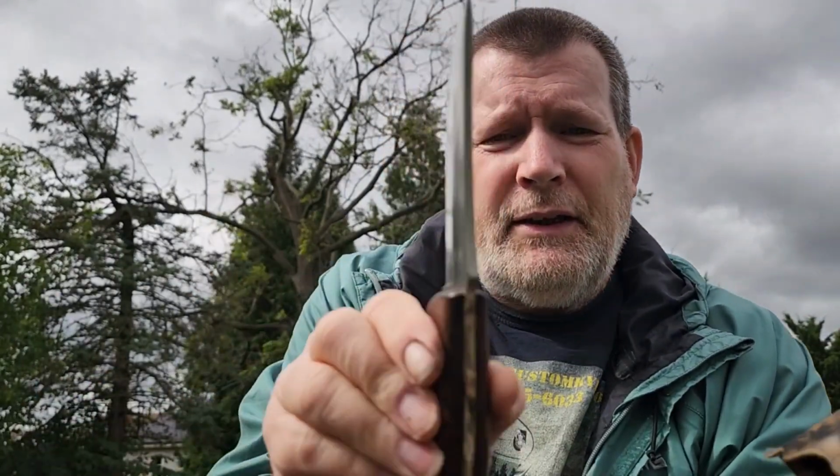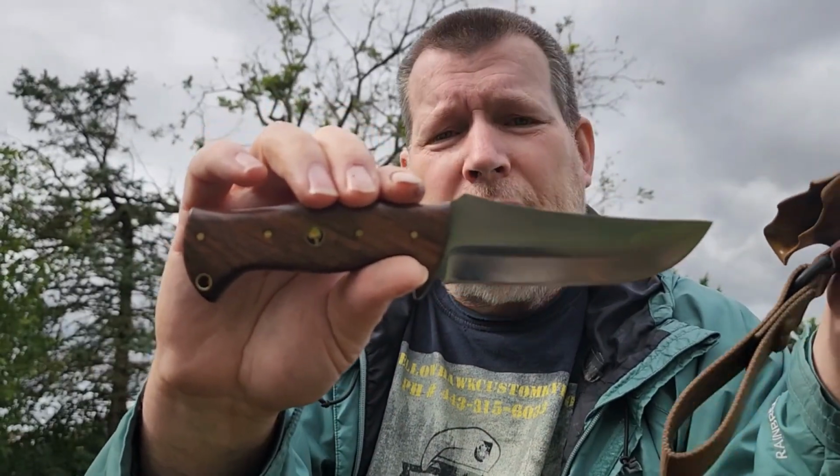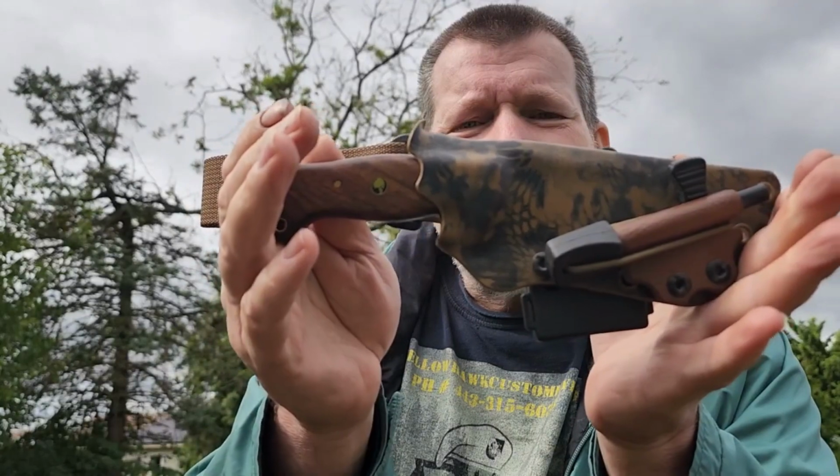D2 tool steel. Almost all my designs are 5/32, the thickness of the steel, okay? It lends itself to being lightweight, but still strong, right? You don't need a 1/4 inch thick blade. Not in these sizes, right? You just don't need it. It's like Superman overkill. Superman and Spider-Man together. Just way overkill, right? So this significantly reduces the weight of the knife if I go to 5/32. I won't go any thinner than that unless it's a really small knife. I'll go to 1/8 inch. Okay? 5/32 is a little bit thinner than 3/16, just a little, a hair, like a millimeter or so.